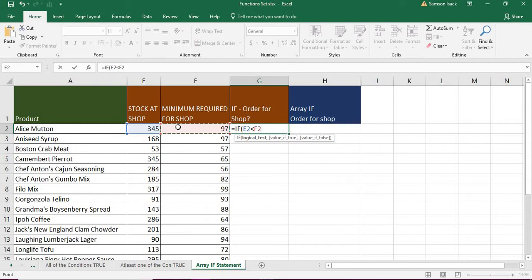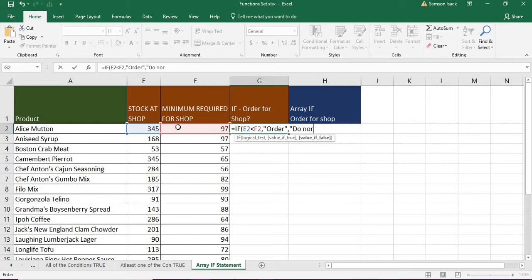Okay, if it is less than the minimum requirement, then order. If the stock at a shop is greater than or equal to the minimum requirement, then it has the sufficient quantity as stock, so you no need to order.